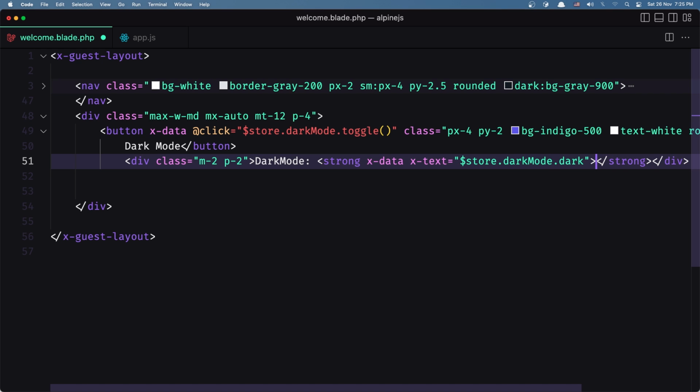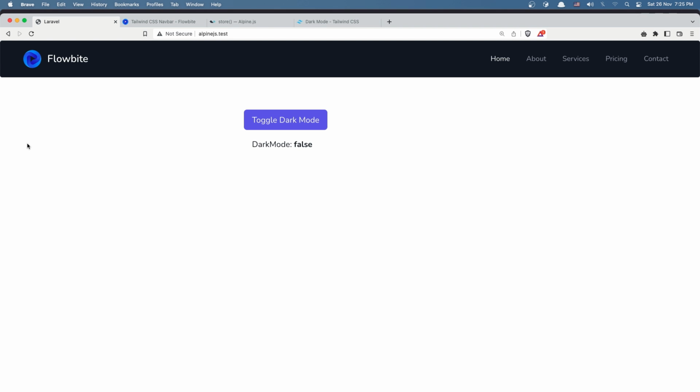Let's close this. If I save, we have dark mode false. If I click, it changes to true, false, true, false, true, false.